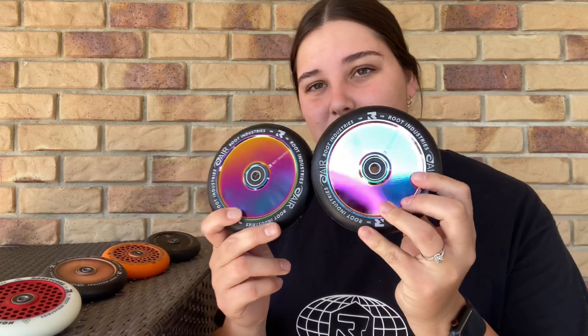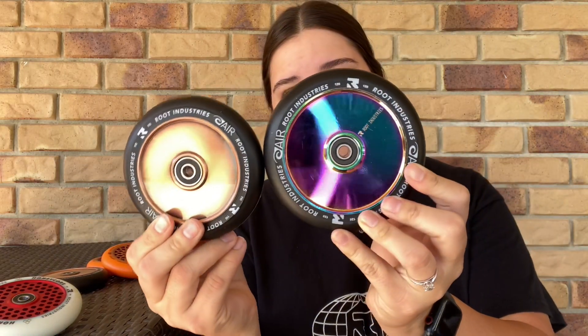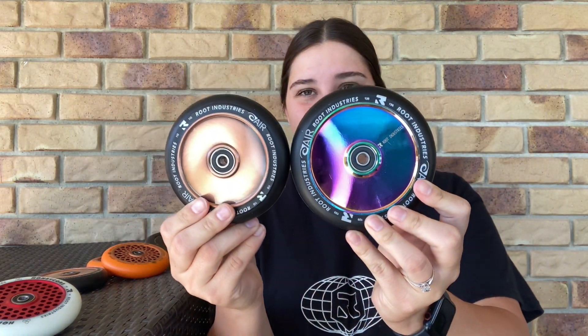Before I finish this video, the 120mm wheels have not been touched yet. These ones are actually for any rider — you can ride them to the skate park, ride to school, to work, anything like that. They're a little bit bigger, so it comes down to what you prefer. Everyone has their own preference, but 110mm are actually our top sellers.